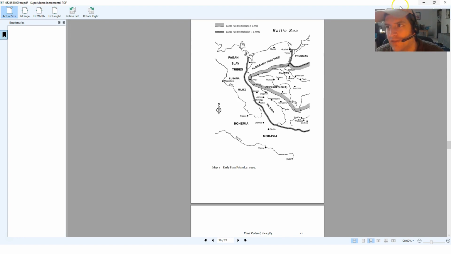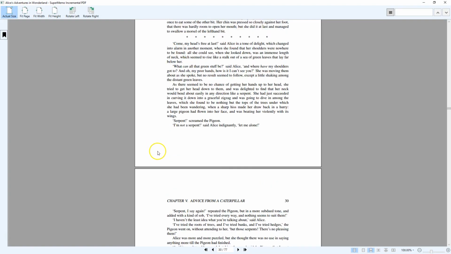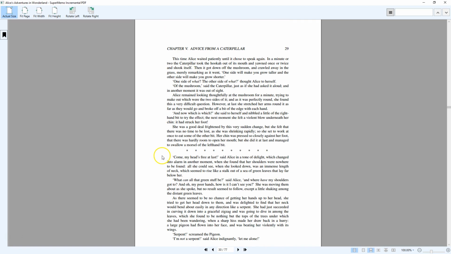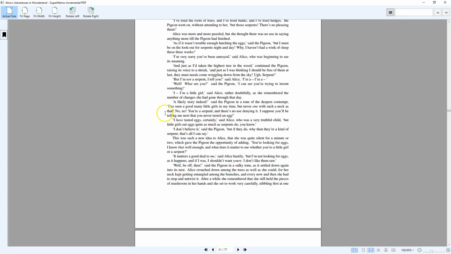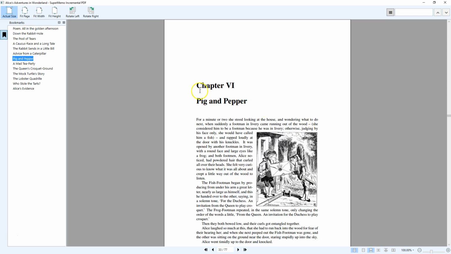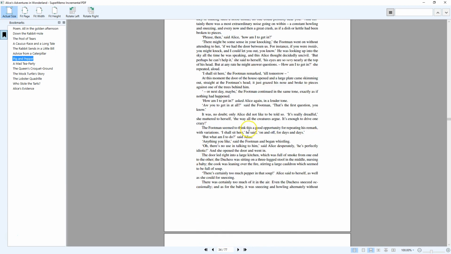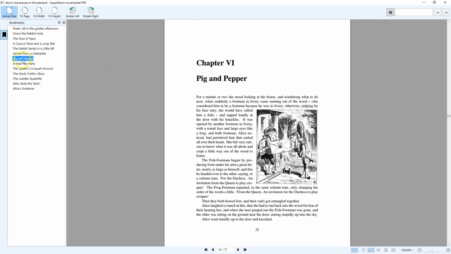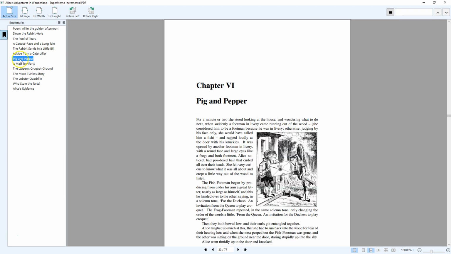A little PDF extract. So let's make some more sub-PDFs, but this time we're going to make the sub-PDF based on bookmark. So if your PDF has bookmarks, you can always just click this bookmark icon to see them. Now, let's make a sub-PDF extract just of Chapter 6 here. Great. So I click on the bookmark.